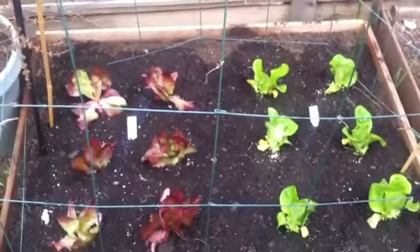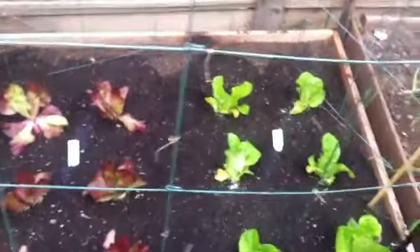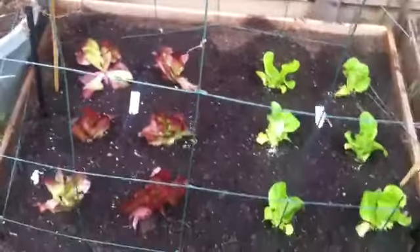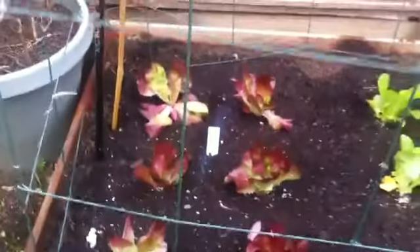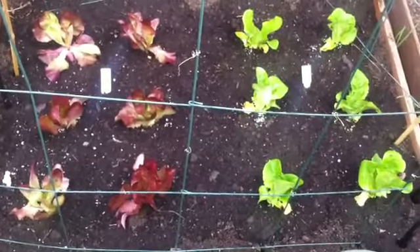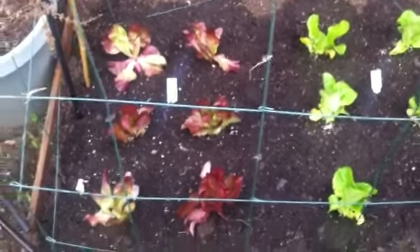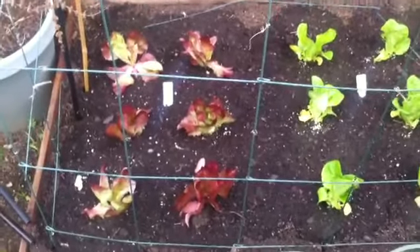This is what it looks like after transplanting them in the ground. I just want to tell you guys how easy it is to do this — I probably did it in about 10 minutes. It took a little bit because I tried to mix up some soil. The soil I bought is organic soil, good quality. It cost me about $7 for a 1.5 cubic foot bag.